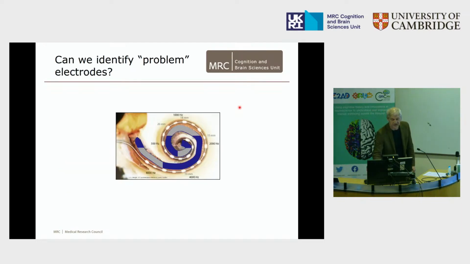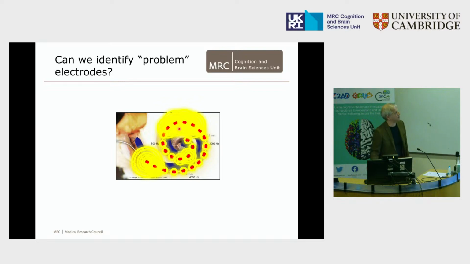So the reason we're doing this is that we have a clinic at Addenbrooke's Hospital with some of our colleagues where we have patients who are having particular difficulty with their implant. And what we'd like to do is, assuming we have a patient who's got a neural survival pattern a bit like this with some dead regions, what might be happening is that some of these electrodes are producing really broad spread and some of them are producing narrow spread. Some of them are in a dead region, some of them are in a healthy region, and you're just getting a bit of a mess.